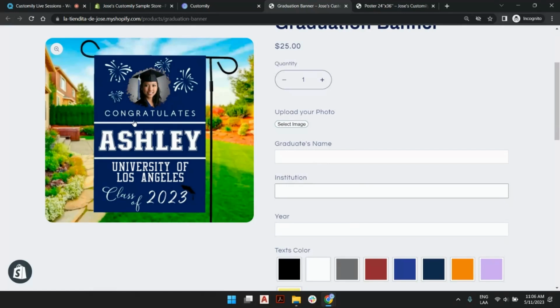Also, for the merchant side, this customization will be included in a ready-to-print file that you will get along with the customized order. So Customily will not only be giving your customers a live preview of the product, it's going to give you that same information on a ready-to-print file that you can fulfill right away.